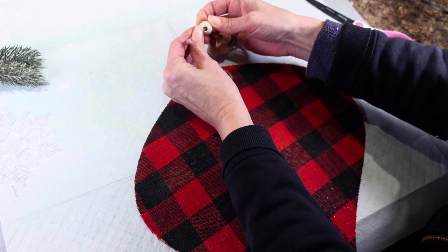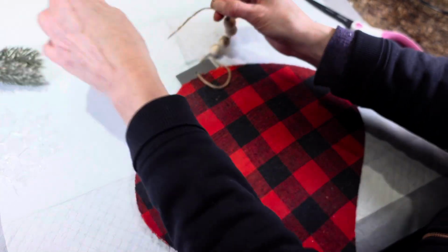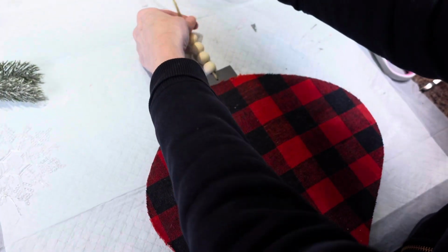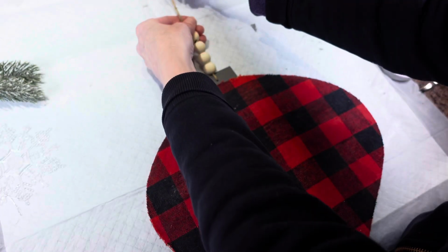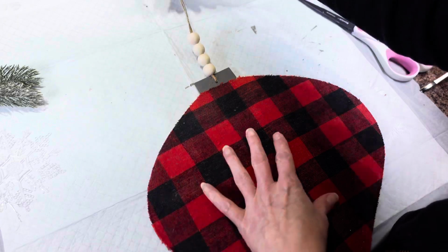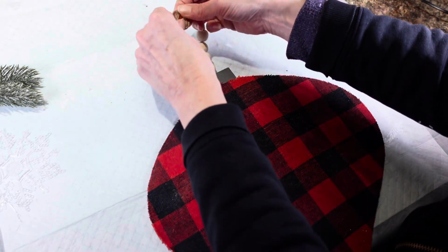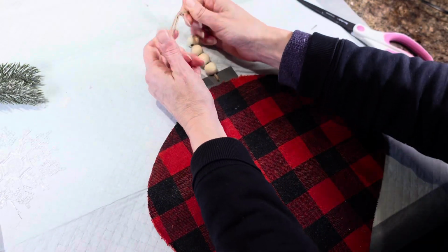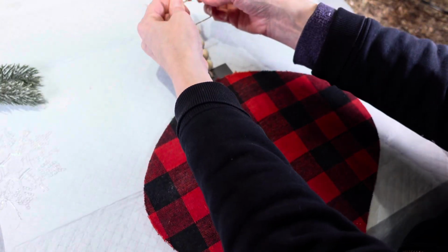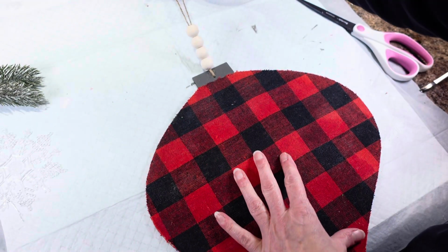Of course, the last one's got to give me problems. Okay, then I'm just going to get this tape off of here. And then this is going to be my hanger right here. And first I'm going to get these ends kind of even. These are just going to hang like this. I'm going to just put a little tie in here. Like that. And it's just going to hang like this.